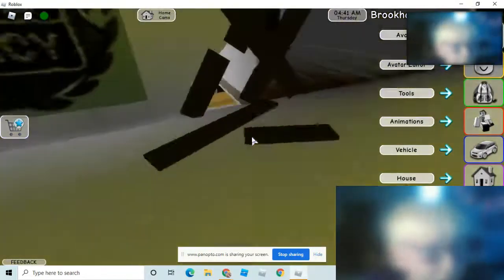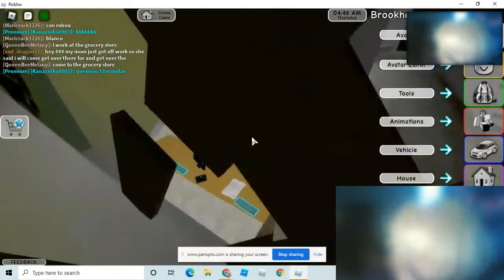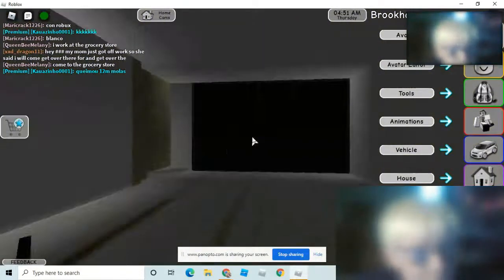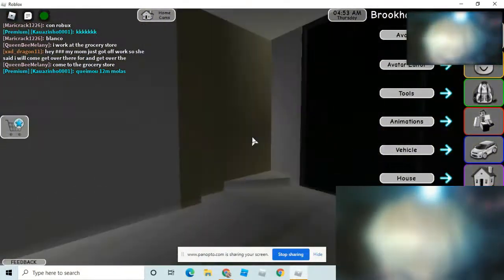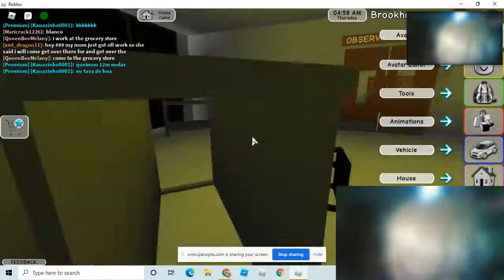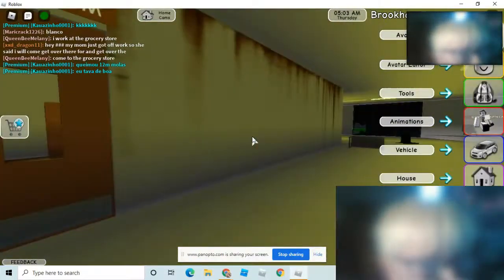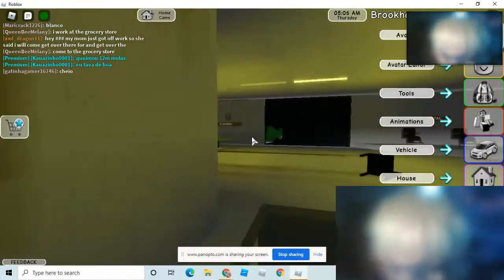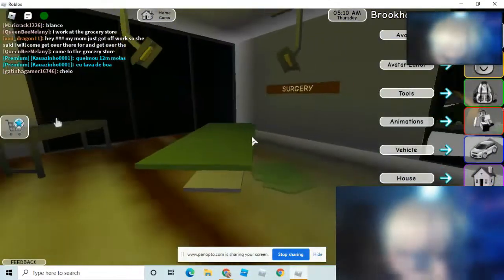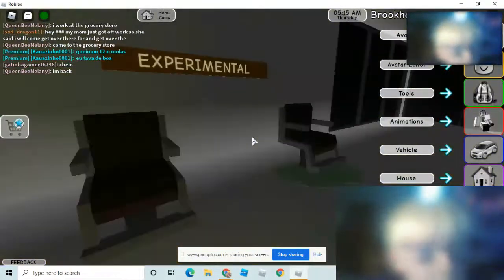This is that place. And this right here is where we found it. And here is a random hospital room that was destroyed. Wow. Observation room. Surgery. So this was the old.